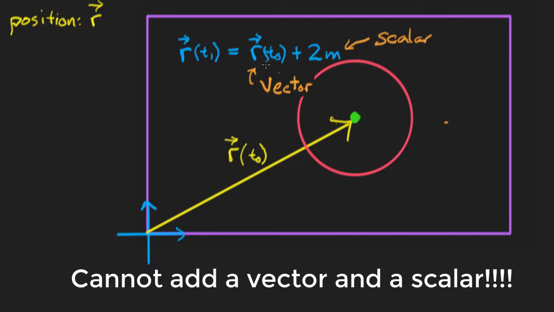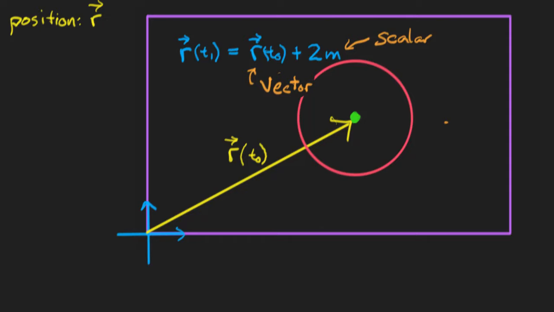I cannot add a vector and a scalar together — it's impossible. It makes no sense mathematically, and it makes no sense physically in terms of the reality of the robot's position in the room. So we never add a vector and a scalar together — it's prohibited, forbidden. That's why I'm very careful when I write vectors to put arrows over them, and when I write things that are not vectors I don't. When we look at the algebra and manipulate symbols, we can recognize right away if we're doing something that makes sense or not.